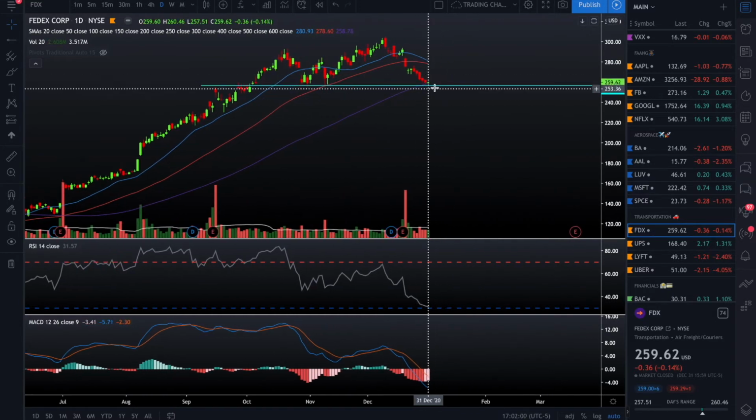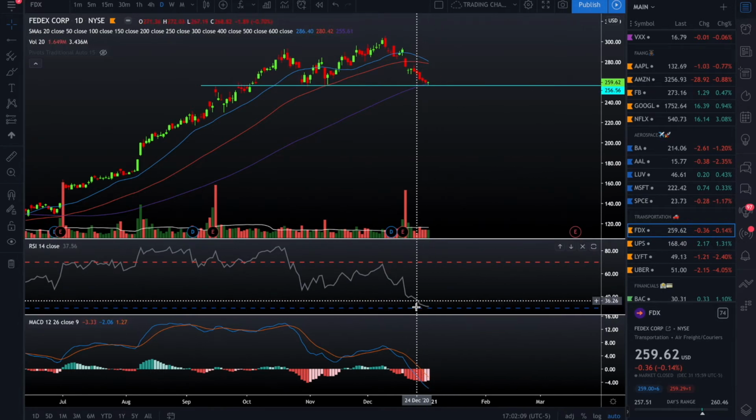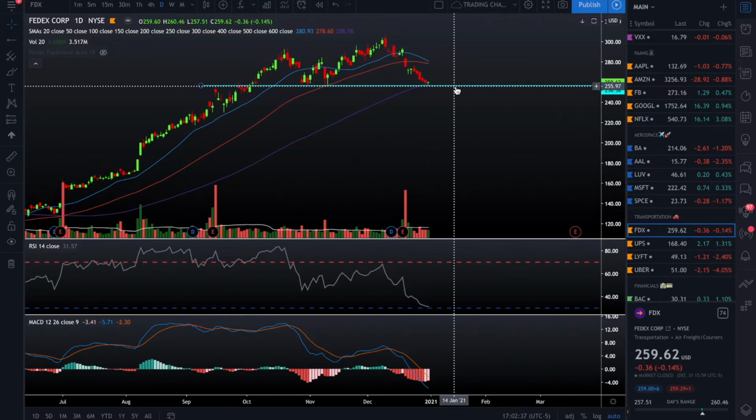So not only do we have price sitting exactly at this key support level, we also have it on the 200-day moving average, along with an oversold RSI, which considers the stock to be undervalued in the current trading session, right? So in my opinion, this stock is at a pretty good buy in terms of picking up shares to add to your portfolio if you're interested in exposure to FedEx itself. And if you're trading options also, like we do, this is a great long buy for the stock and options.